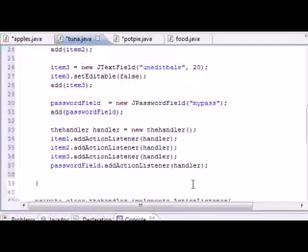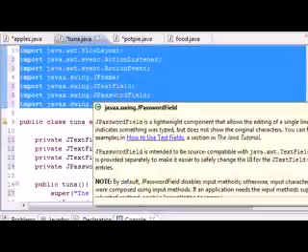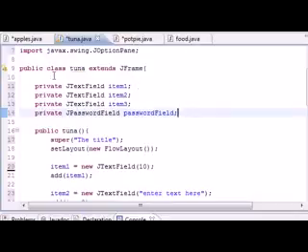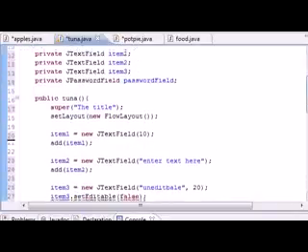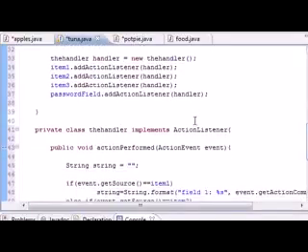So now let me walk you guys through this one last time. We imported a bunch of stuff to use, that's not important. The second thing we did is we built a window using JFrame, which we did in the last tutorial. You should know how we did that. Now here we get to the good stuff.